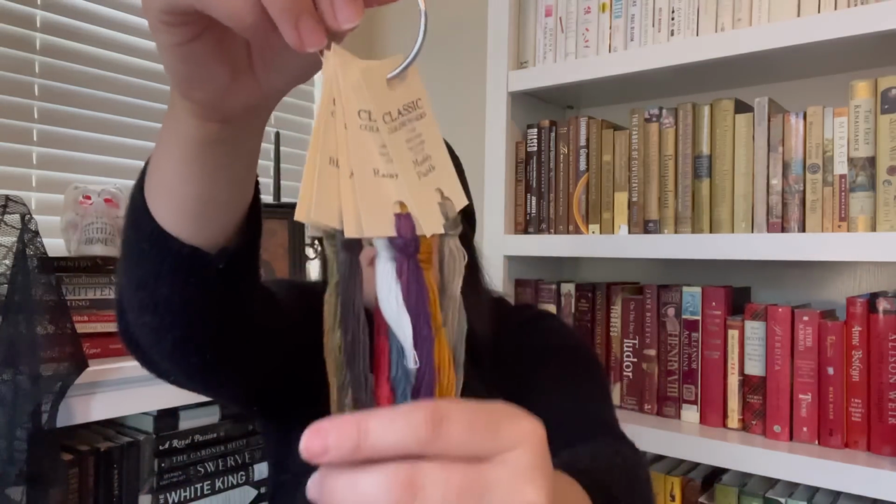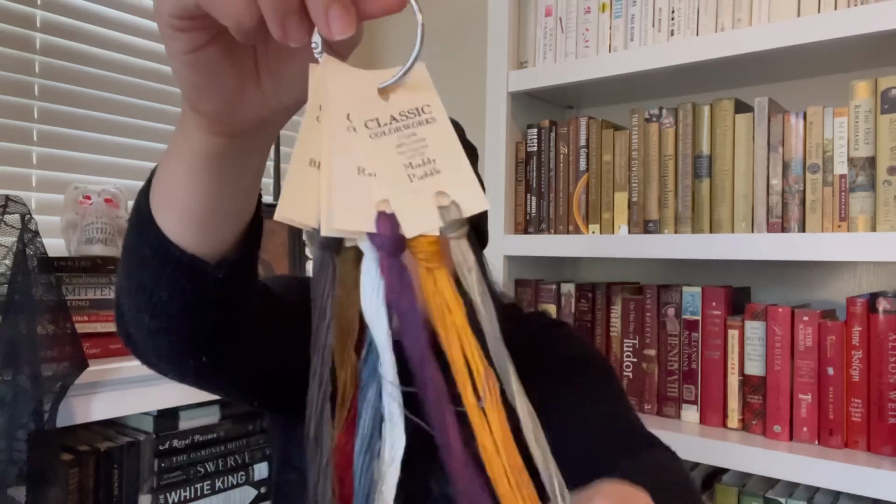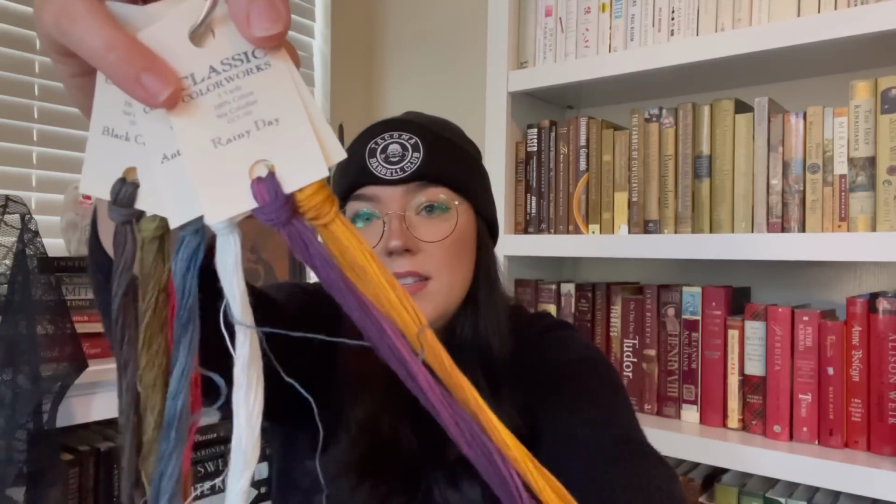So here are all of my flosses. I am using the called for flosses, but again, as I did purchase the called fors, I also additionally purchased a gold and a purple. So those are the ones that I'm planning to use for the bunting, probably including the antique lace. So it'll be gold, white, and purple. I think that'll be cute.